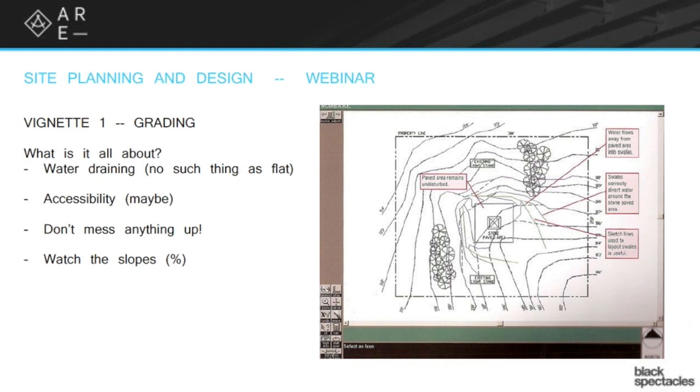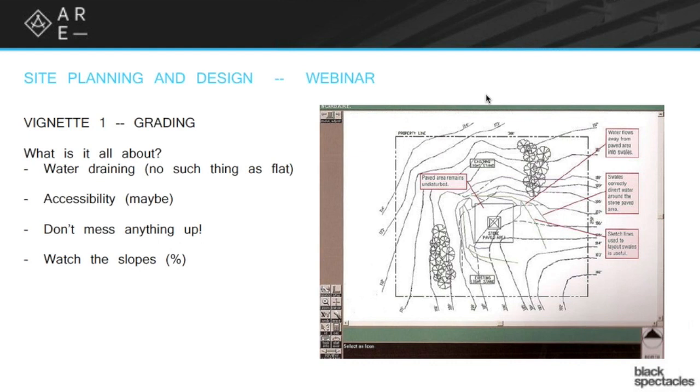The site planning vignette is actually a kind of trickier one that trips people up quite a bit. People tell me that the reason you might fail the site grading vignette is just because you were moving fast and not paying attention because you're thinking about the other one. This is one you should not fail. Yet people fail it all the time because it's just sort of goofy. And if you don't spend a lot of time doing topography, it's just sort of an unusual thing to think about.